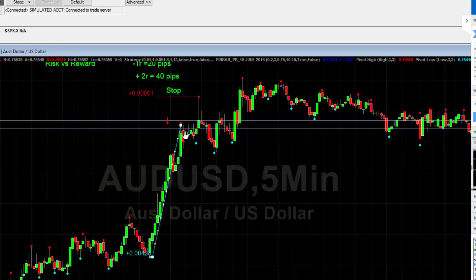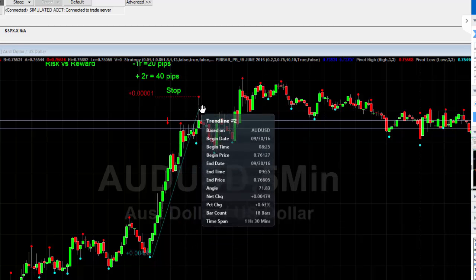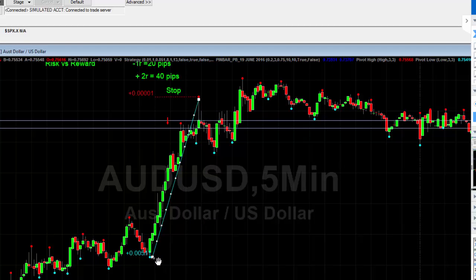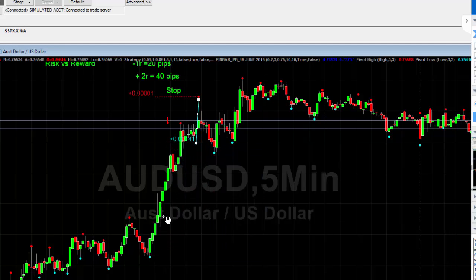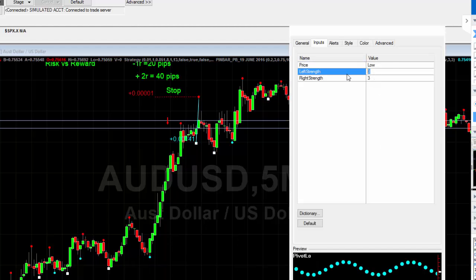Now, if I'm using this as a guide, I have got a very small distance here between the pivot high and pivot low. But remember, what do we know about the pivots, the basic? They're set at 3 and 3, aren't they? What should I have these pivots if I'm looking to extrapolate a significant move in the market before I take a pin bar reversal? What should these pivots be set at?